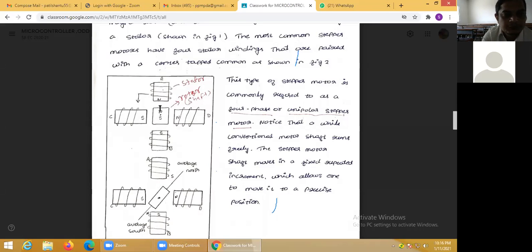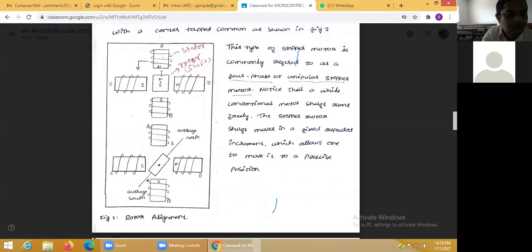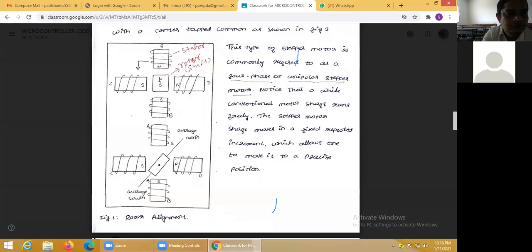And each step, it has to complete based upon our requirement. It may have to rotate 360 degrees, 180 degrees, 90 degrees or only 45 degrees. So any angle of rotation of this rotor we can have by using the coding and by using this excitation. Based on how we provide the electrical pulses to this stator, we can observe the rotation of this rotor.